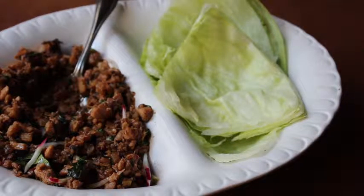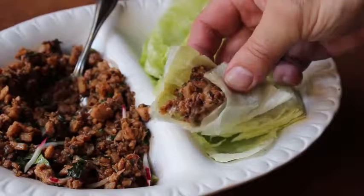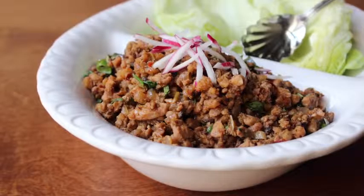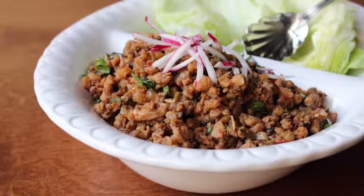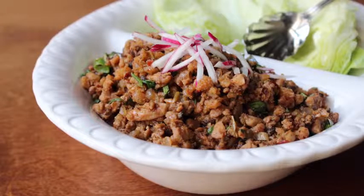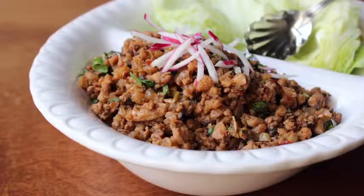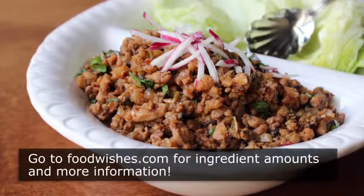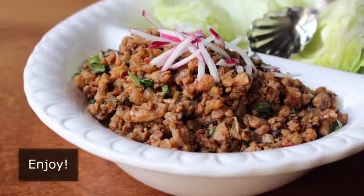I don't really do a lot of copycat recipes, and I don't even think this is really a copycat recipe — this is just my take on that particular dish. But I really was thrilled at how it came out; I thought it was pretty close. And as my good friends Cypress Hill once almost sang, if you want to be a lettuce wrap superstar and live large — a big house, five cars — you really should give this a try soon. So head over to foodwishes.com for all the ingredient amounts and more info as usual. And as always, enjoy.